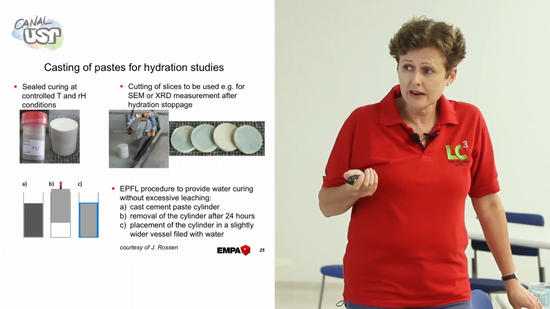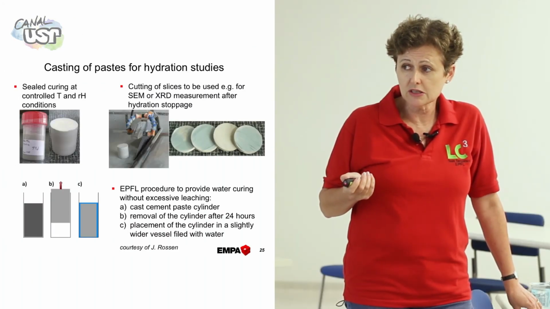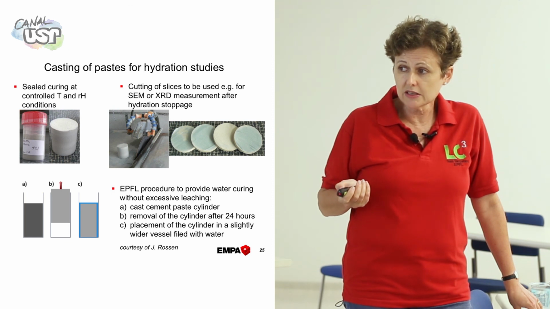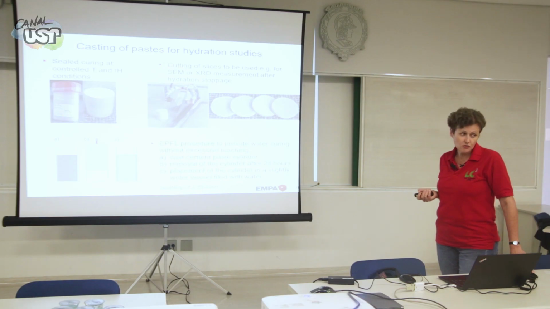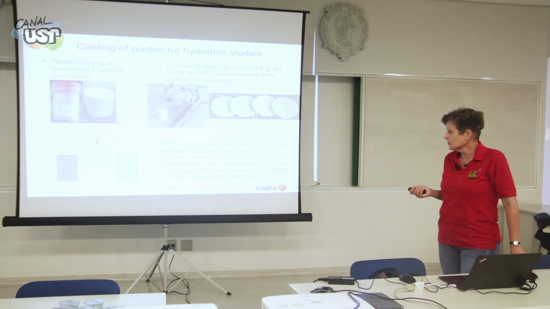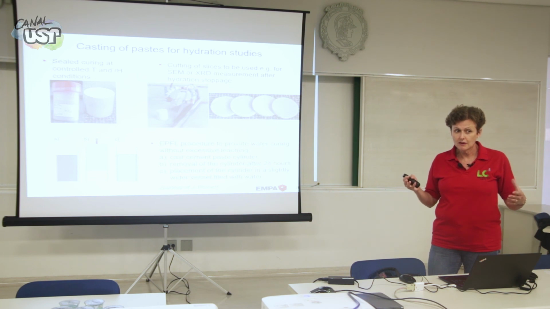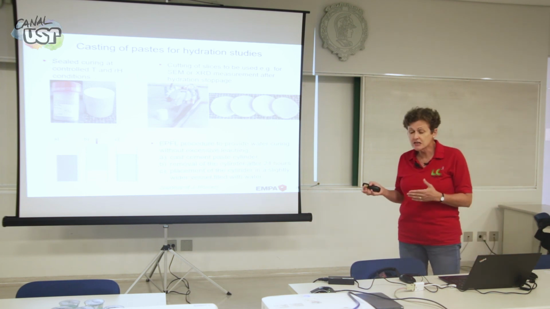And then what you do after 1 day, you take it out of the original container and put it in another container which is a little bit bigger, but not very much bigger, and you put some extra water around it. So this is for if you want to do saturated curing and keep your sample supplied with water. You want to supply extra water, but you don't want to put it in a large volume of water, otherwise things will leach out of the paste. Particularly alkalis will leach out.